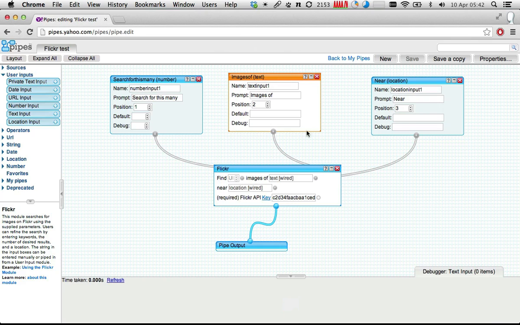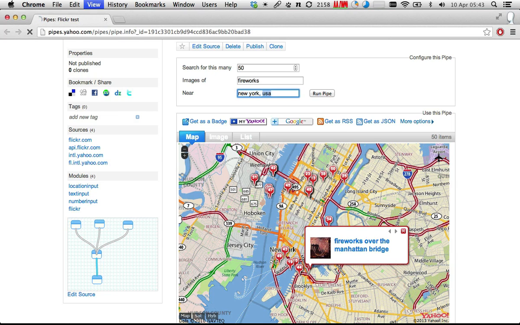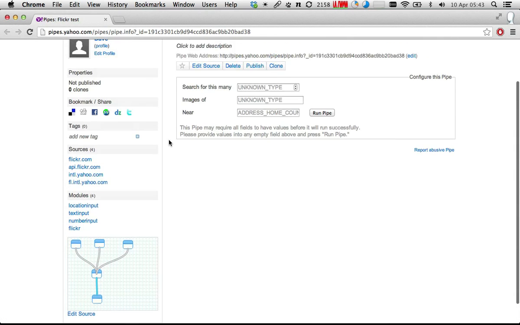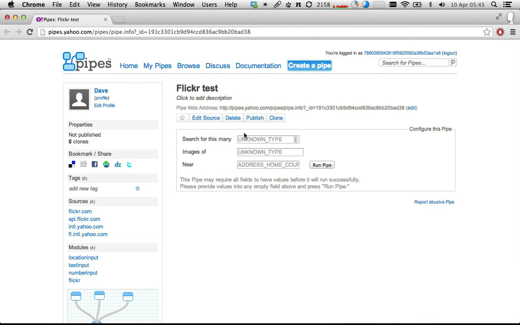Okay, now I'll explain the other 2 fields that I've left here. What you'll notice is that if I load this now, because I haven't hard-coded any information, it doesn't come up with any search terms to begin with.